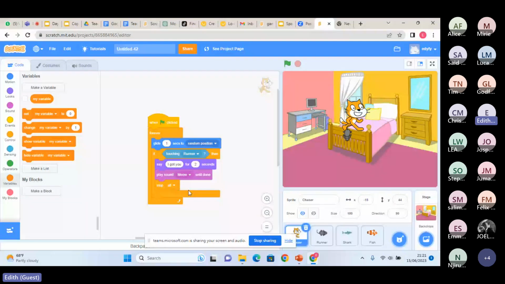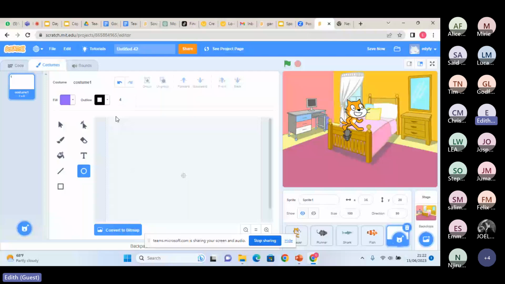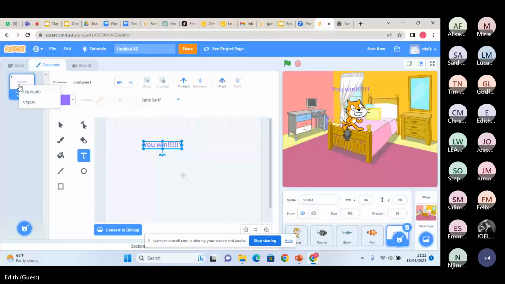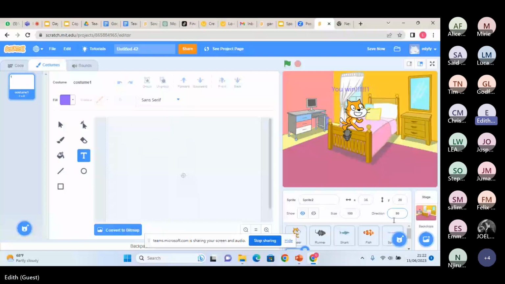But then in this case, I'm trying to change that idea. I want it to show me something. I want to know whether I'm losing, whether I'm winning, something like that. So here we are going to draw our own points. So we are going to draw our own sprites. I'm going to paint my own sprite right now. And I will just type it. Oh, I just do the text here. You win. Then I'll have another sprite, which I'll write you lose. Let me hope everyone is here.